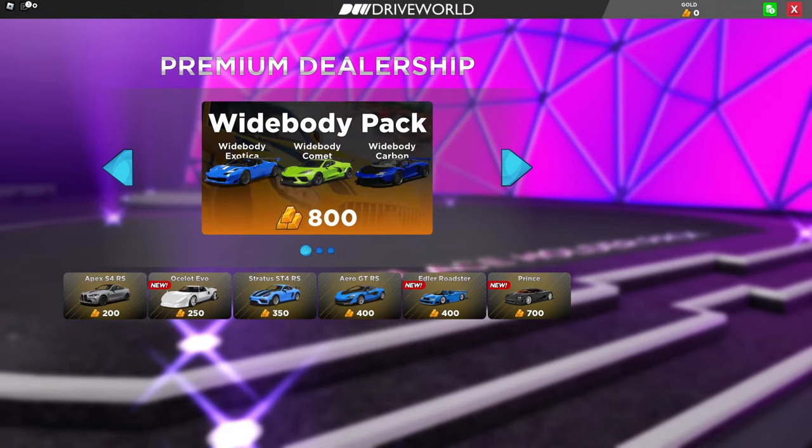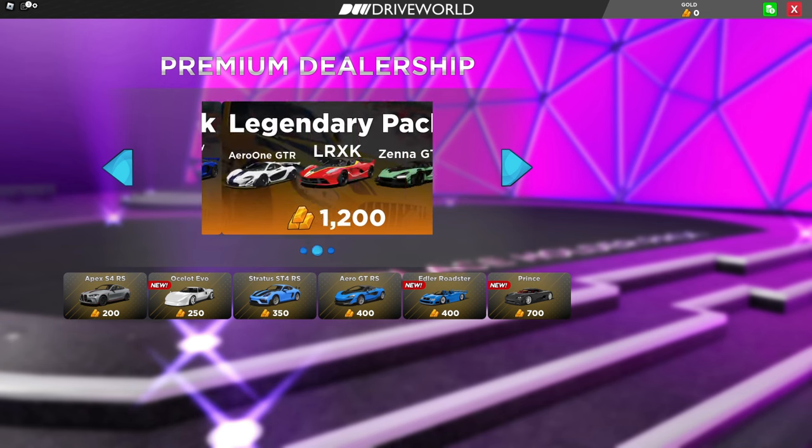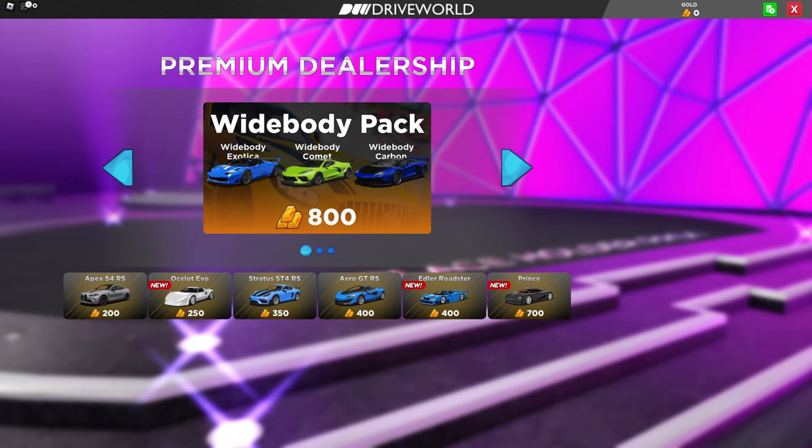And then you can see it all. In here, you can see three new cars for sale: the Ocelot Evo for 250 gold, the Edler Roadster for 400, and the Prince for 700. And you're also able to buy the packs with gold. So if you don't want to spend Robux on the game, you can go free to play and still earn these packs, which I think is an amazing change.